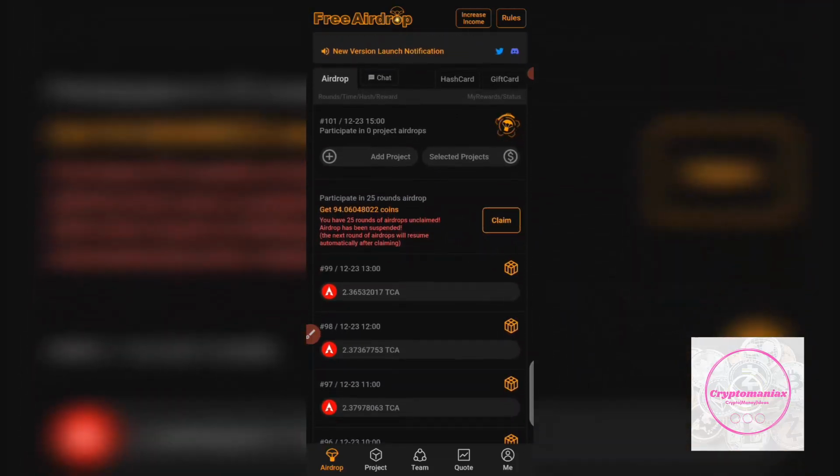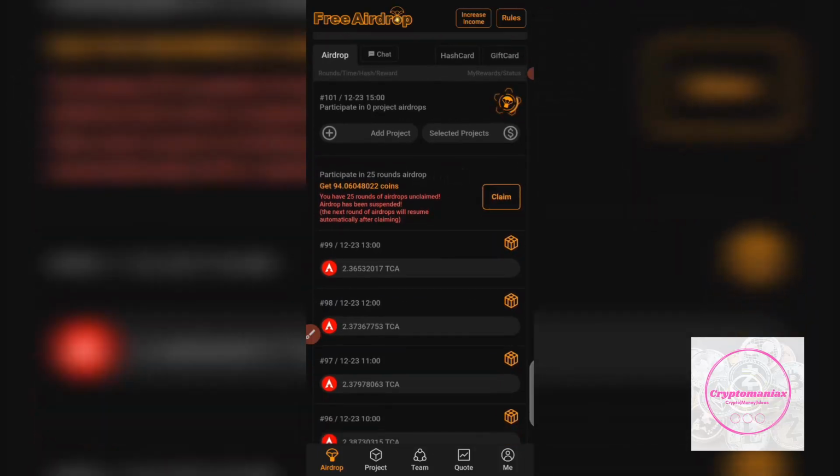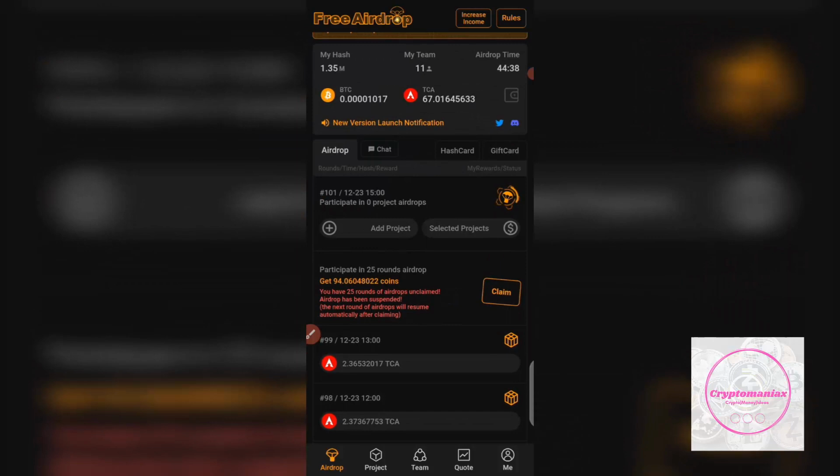Like in the old app, once you get to 150, mining will stop, right? So instead of 150, this is 25. Even though it is 25, it takes about 1 hour for each airdrop, so you'll probably be waiting like 25 hours to get it filled up. So every 24 hours, make sure you are claiming. This is the time that shows when the next airdrop will happen. So that's how it works.